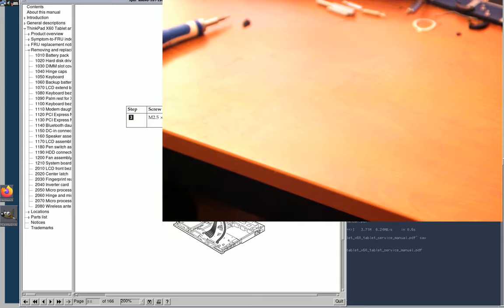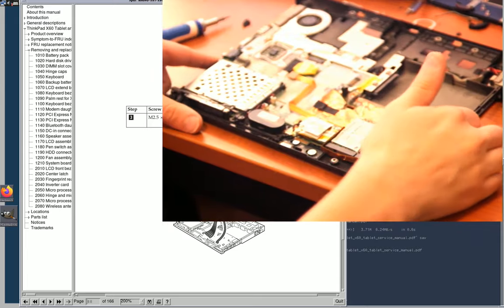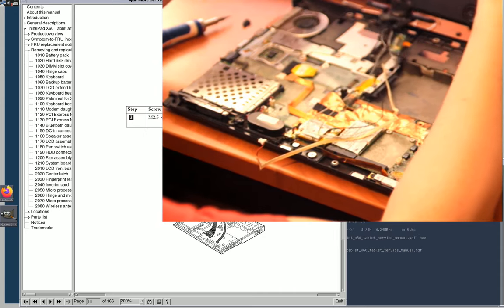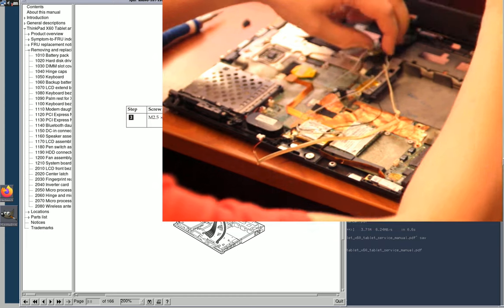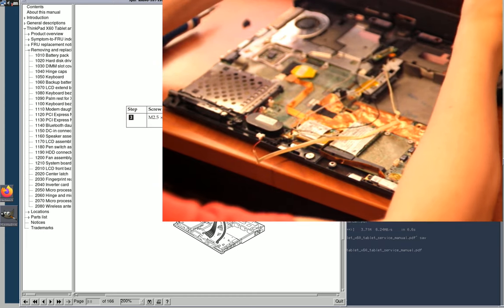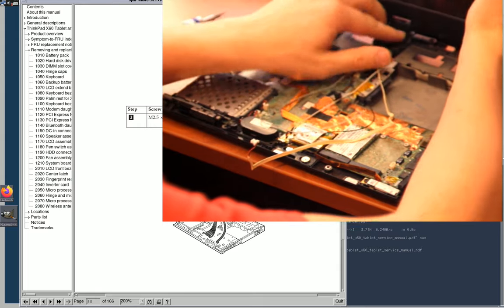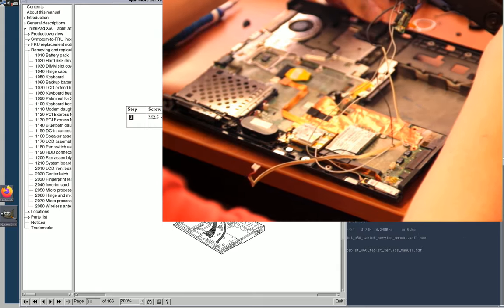Bringing the 61 back, which we are going to now put the X60 SXGA panel into. The X60 SXGA panel, of course, being the good one.